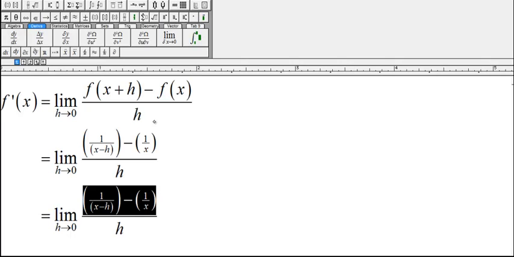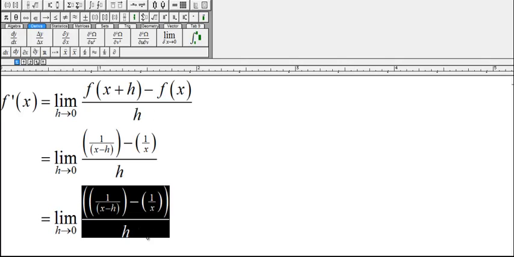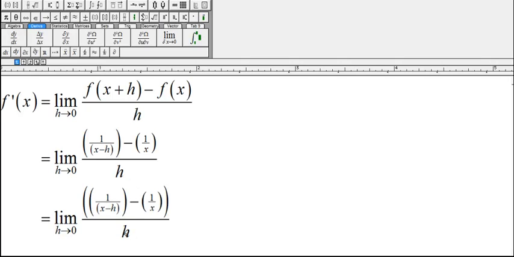Think of the top here as one. Let's do it like this. The problem with this, it looks kind of messy. Why? Because we have fractions inside the fractions. We think back to elementary school, or our intermediate algebra, how we dealt with that problem. We find a common denominator of all the little denominators. Think of this as h over 1, 1 over x minus h, 1 over x. We want to find the common denominator of all those, which is x times x minus h.